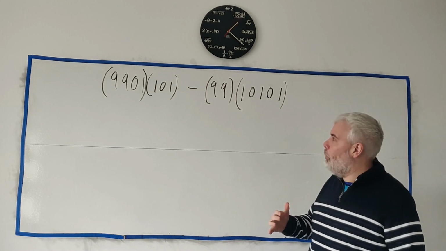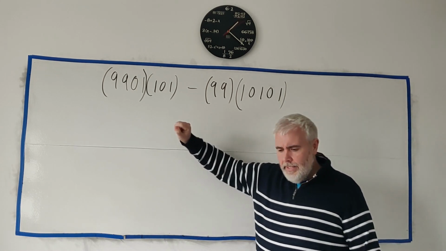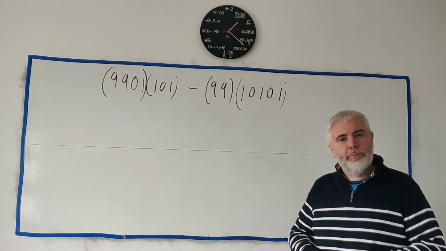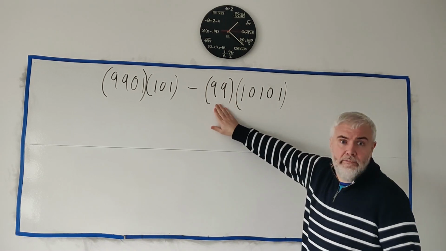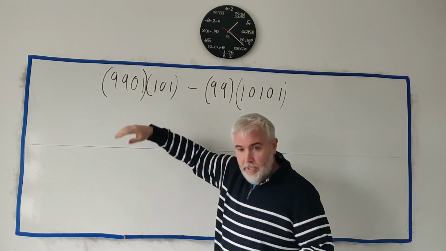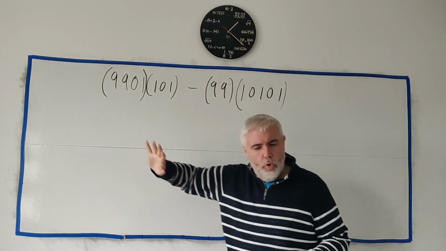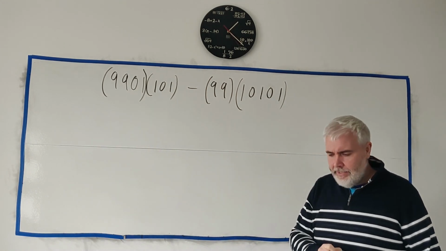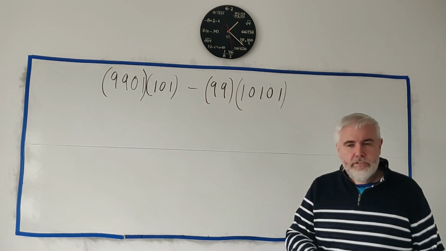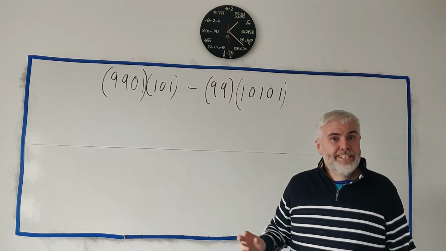The first thing I came up with is I noticed some numbers repeating in this question. I see 99 a couple of times. I see it here quite obviously, but I also see 99 over here multiplied by maybe 100 plus 1. I'm going to make use of that fact. Now, the method I'm about to do, I'll actually do it twice. So if you don't follow the first time, I'll do it a second time.